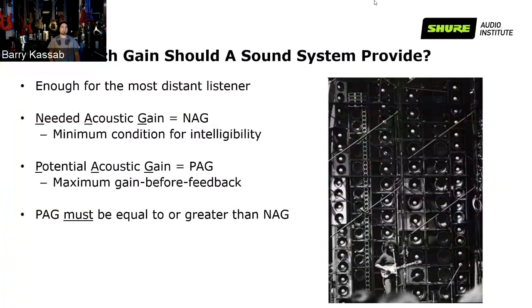So in a live system, usually we do a very simple calculation, in which we put these aspects into a formula, and together they give us a ratio, or a factor, that we can work with. Now, on the Shure website, there is a nice formula that you can use, called the PAG NAG calculator. If you go on Google and type PAG NAG calculator, or Shure PAG NAG calculator, you have all the variations: the closest person to the stage, the farthest person to the stage, the farthest person's distance to the speaker, and the closest speaker to the microphone. It then calculates and tells you if it's adequate for the room or not adequate for the room, which means an increased potential for feedback.